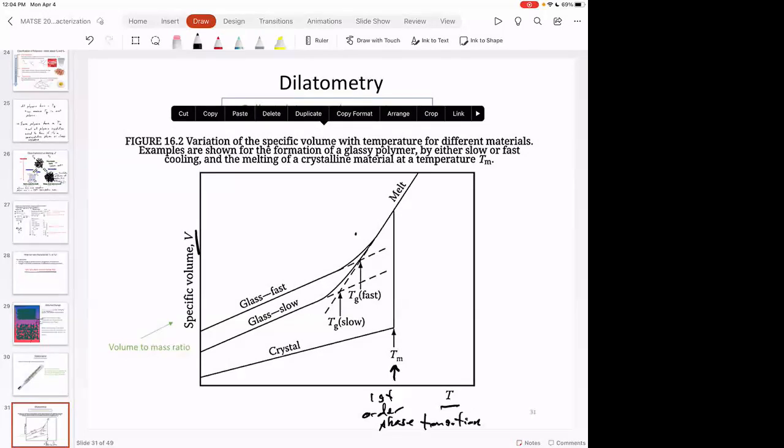If you look at this Tg, it doesn't have a step change. It has a change in slope. And there is no delta H for the Tg. That's why it's second order. So there's no delta H Tg or any heat of glass formation. There's nothing like that. And so Tg is a second order phase transition. And we can see that right from the melt at high temperature to the glass or crystal at low temperature. And we're going to talk about this plot in detail on Wednesday. See you then.